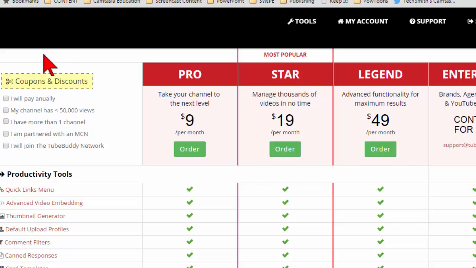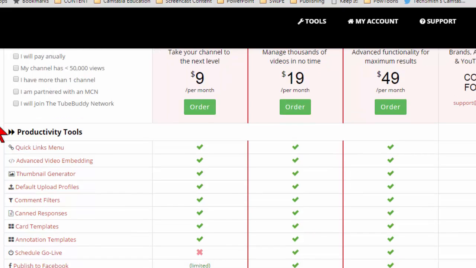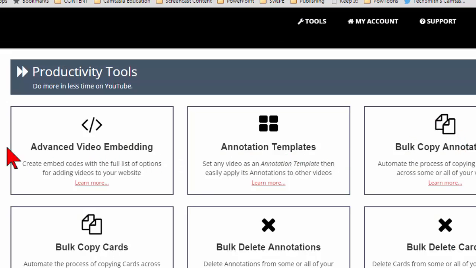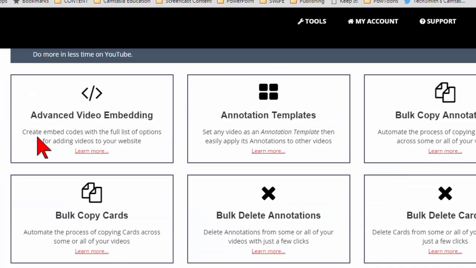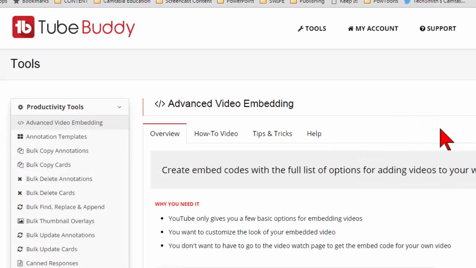Now, my basic take on this is that if you are really looking to buff your channel out and get things like some of the SEO tools, I'm not going to go over a ton of them here. We'll do more tutorials on specific ones that are pretty useful. You can look at all of the different things that you can do, and I like that it's nice and clean, neatly laid out. If I click here, this goes to the individual tool page. So this is the advanced embedding stuff we just looked at.